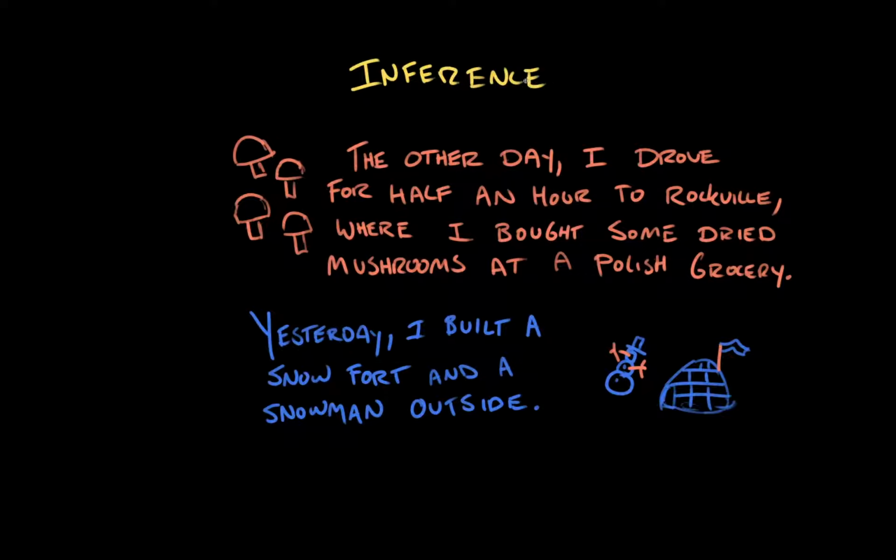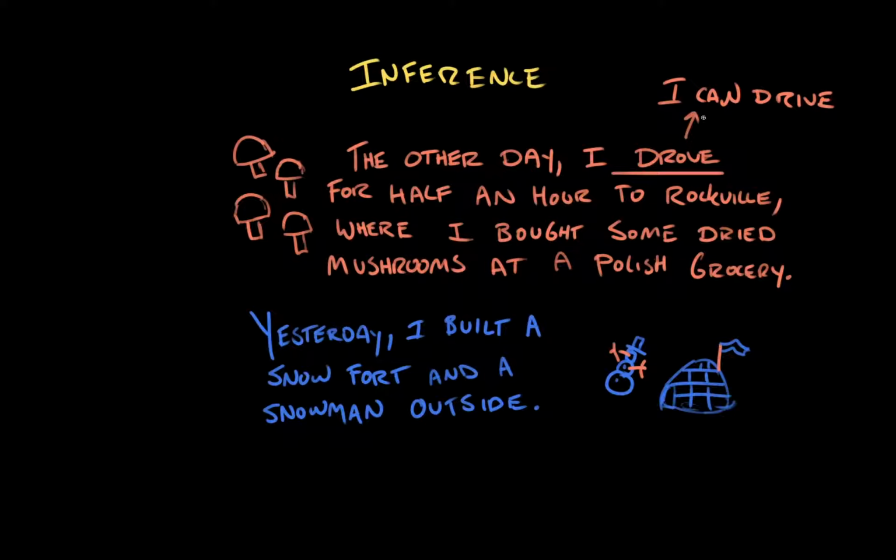Now, an inference is a conclusion that you can draw based on available evidence within a piece of writing. So let's start with the Rockville mushrooms thing. What can you assume about me and what I'm like as a person based on what I'm describing in this first sentence here? The other day, I drove for half an hour to Rockville. So on the basic level, number one, I'm old enough to drive. At least that's the logical answer.